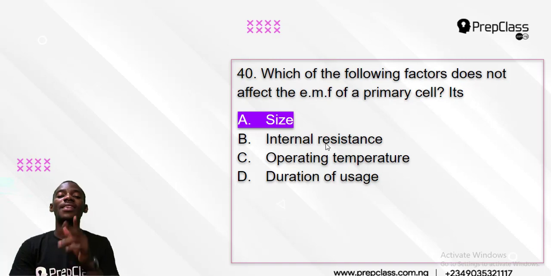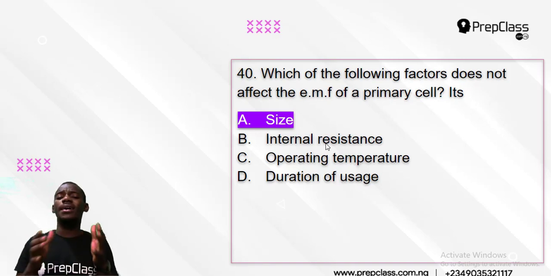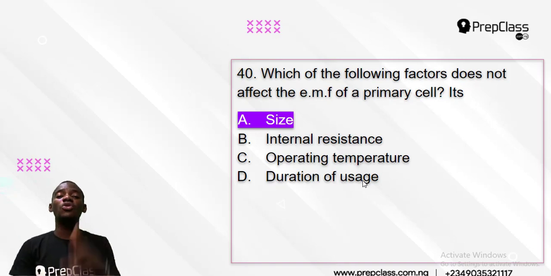In the formula of EMF, internal resistance is a factor, and that's why the EMF is affected by the internal resistance of the battery. Then we have the temperature. When the battery gets hot, it affects the work done by the battery, right? So an overheating battery will be affected, but the size does not really affect the work done. Then the duration of usage. If you overuse the battery, the work capacity of the battery will get lower, but the size of the battery does not affect the work done, because no matter the size, normal work will still be done by the battery. The normal rating of work the battery is supposed to do, the battery will still function within that size of work.